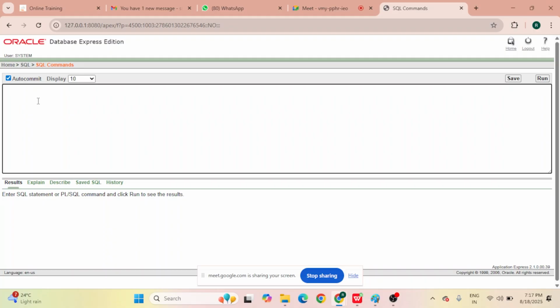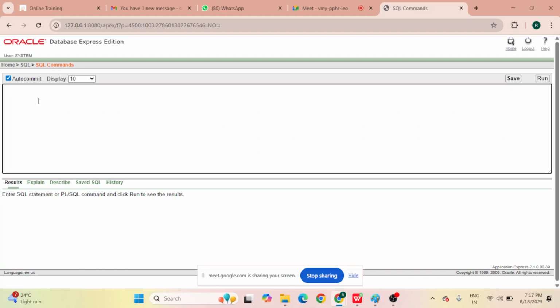So I have given emp7, employee having employee underscore ID. I'm giving a number type. Number, you can give whatever size, the size is 20. I'm giving employee ID and employee name, emp underscore name.